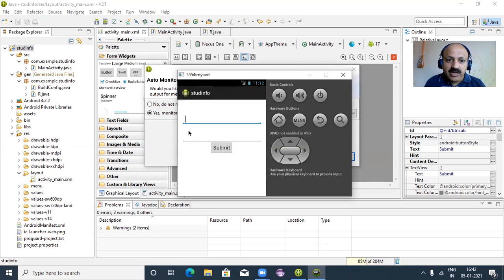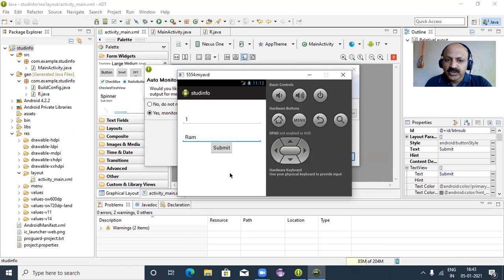So you can look now here, we can also take input, a number that is positive. So we can take a roll number like 1, yes, and then I can press the tab key, so that it goes to the second EditText. So I give the name as Ram and submit. So you can look that our output is coming. So roll number is 1 and the name just disappears, because that is the Toast class. A few seconds the message appears and disappears.